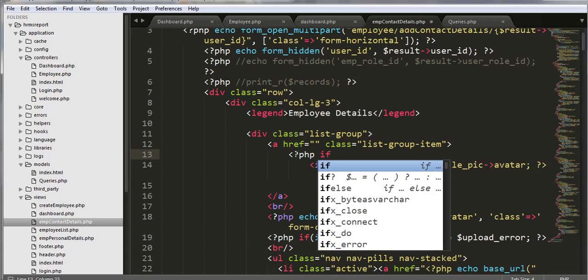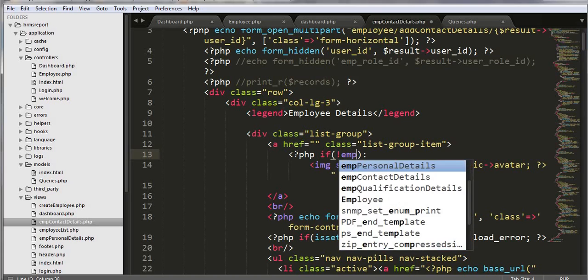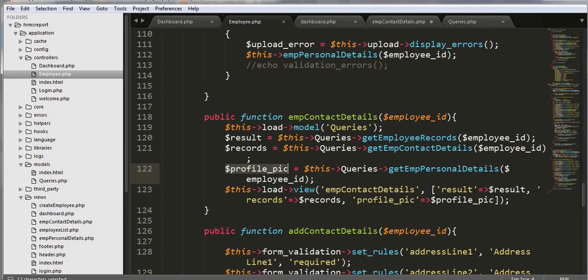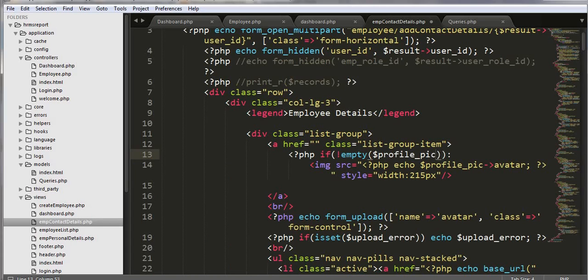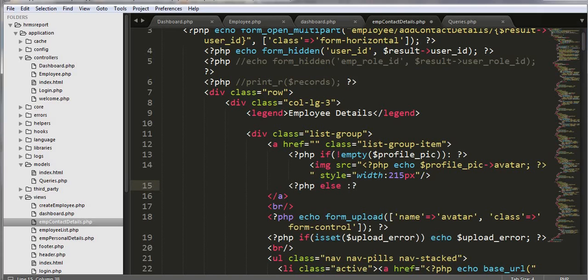Here I need to put one condition, PHP, if not empty of this array. If array is not empty, come down and put an else condition.